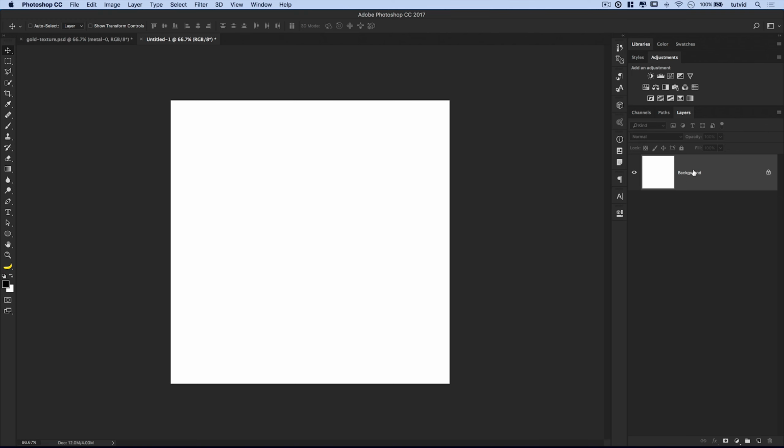All right, back to this. We want to go ahead and create a new layer. We can actually do it on the existing layer. Yeah, let's do it on the existing layer. Hold down your Alt or Option key and just double-click the background layer to unlock it, just like that.